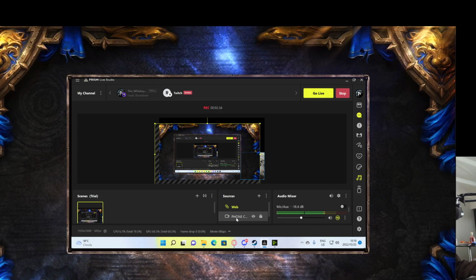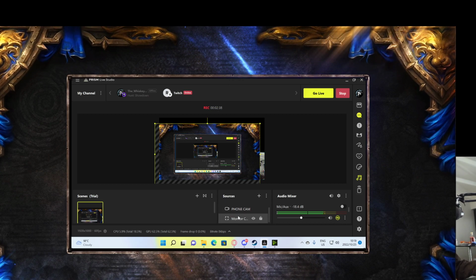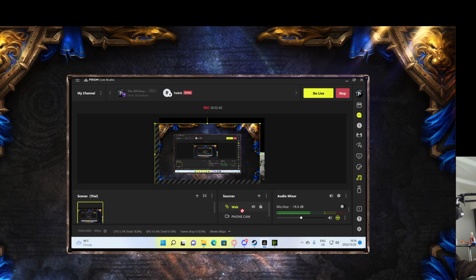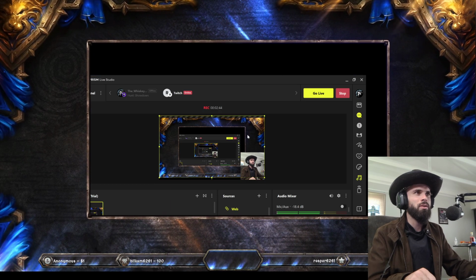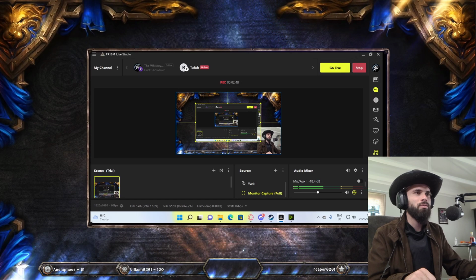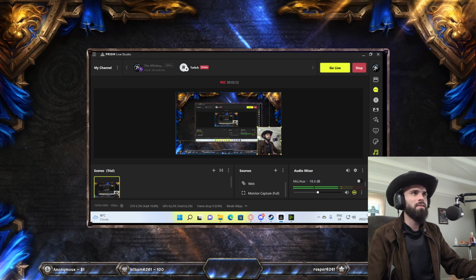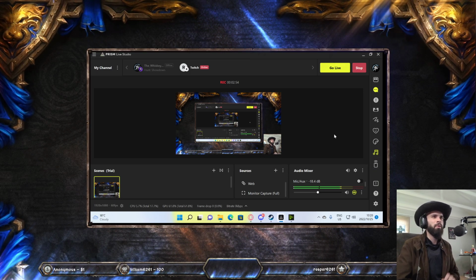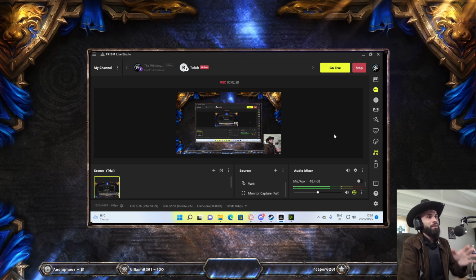This thing is too big and I'm gone. So what I'm going to do is, I've got the sources here. I'm just going to move the web source close to the camera and the monitor. I'm going to basically take the monitor and move it to fit into that little spot. I'm going to drag myself a little bit smaller. Yes, that is a World of Warcraft Alliance background. I'm not an Alliance player, but it was just something I was playing around with to show you how to use it.